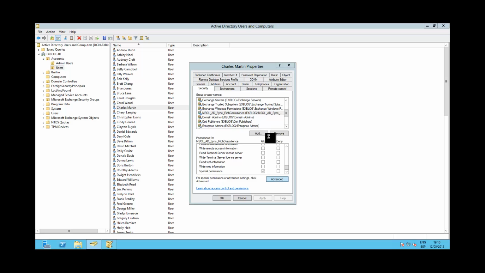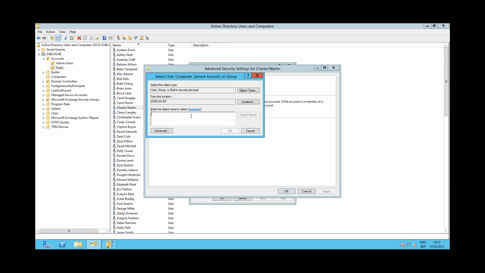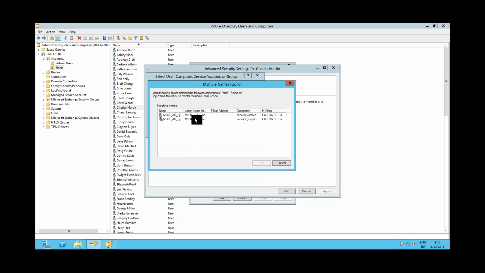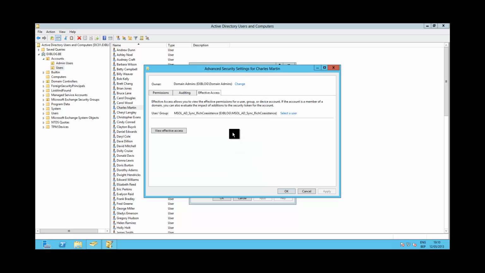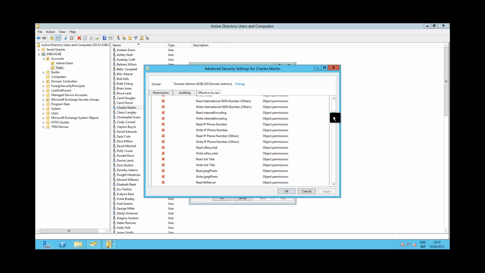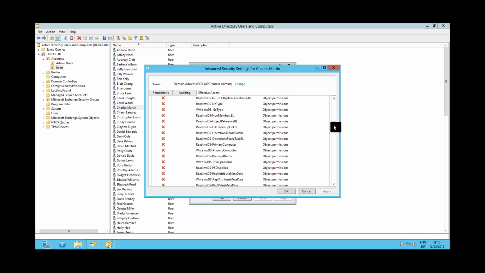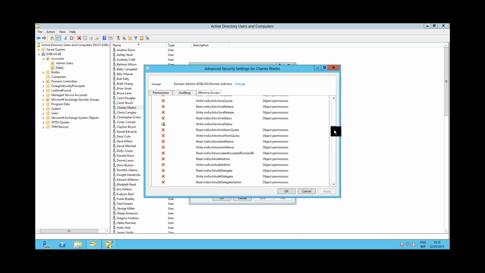So if we take a look at the effective access that a user has, and let's take the rich coexistence account, you will see that that account has been granted no other permission than to write specific attributes. There we are, for instance, the MS Exchange archive status.